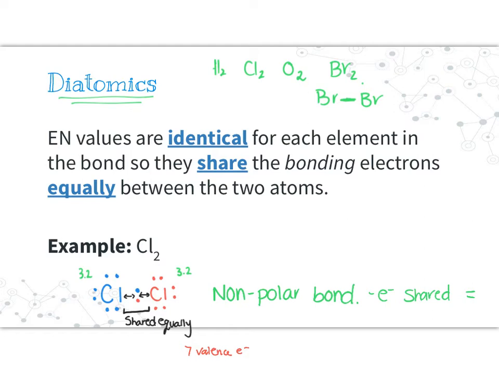It can also be said to have no dipole moment. Dipole means two poles, like the north and the south pole. In our case, we're going to be talking about a positive and a negative pole in the end. So, non-polar bond. Each of these electrons being shared in the middle, these are the ones we're talking about, they are being shared equally between these two atoms. This happens anytime they have the same electronegativity value.